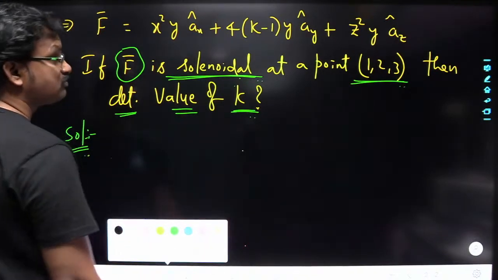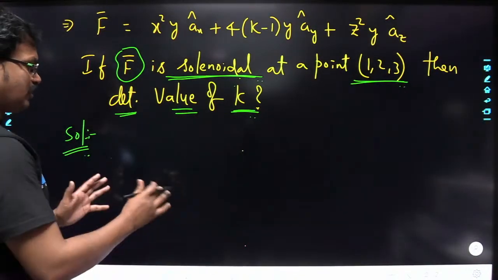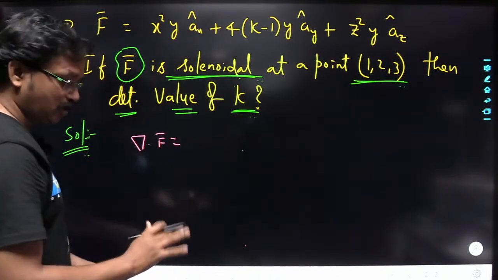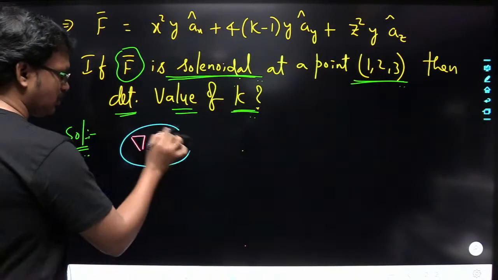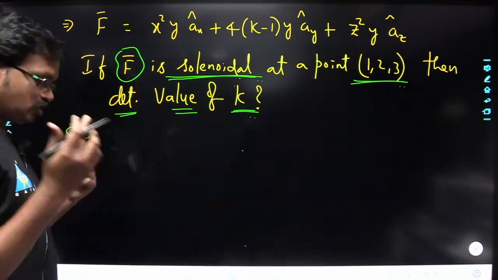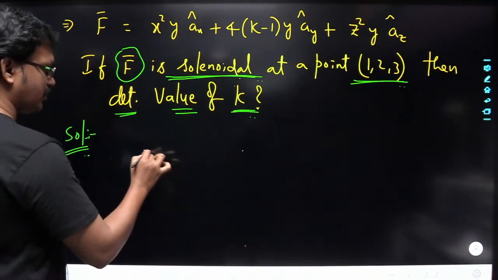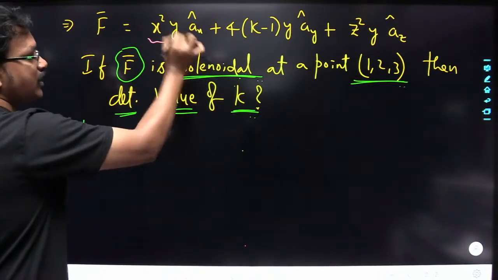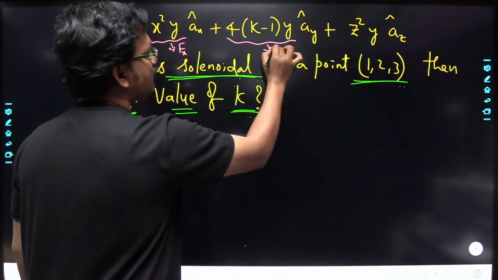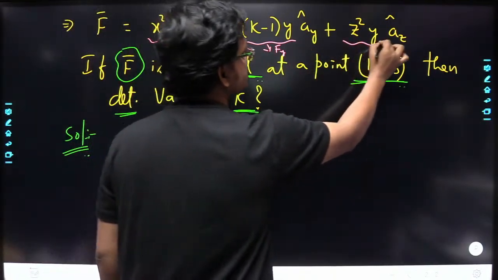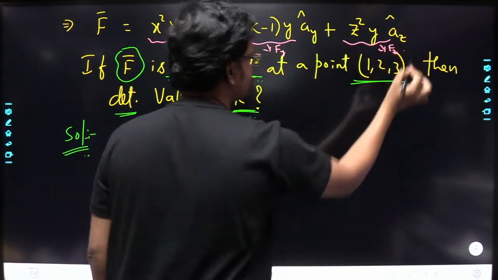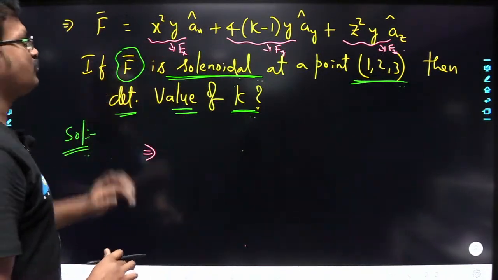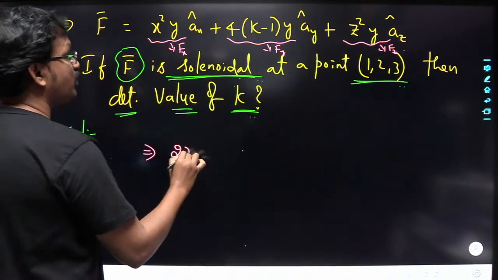It is simple. Don't write every time divergence of f bar is equal to, don't expand all these things. The divergence operation must be present in your mind itself, so you can do it directly. First just write the x component, y component and z component of the vector field. Divergence means take the x component and differentiate with respect to x.